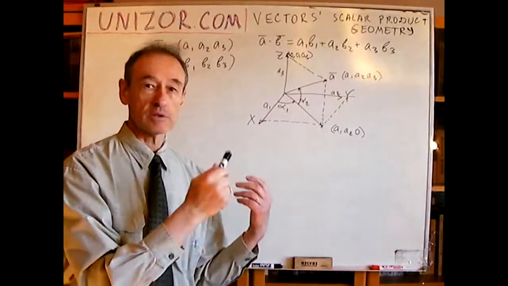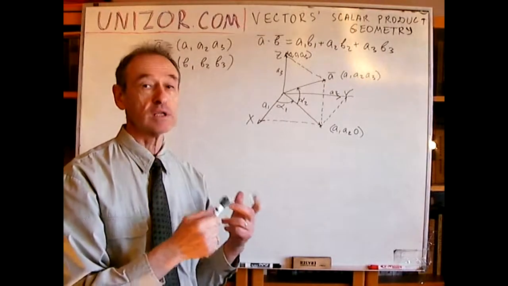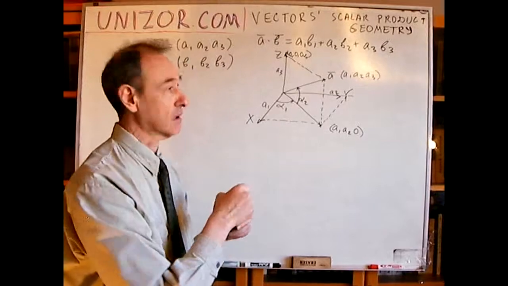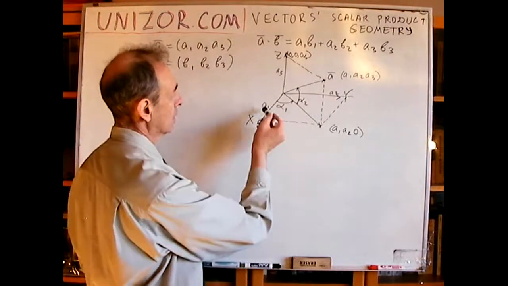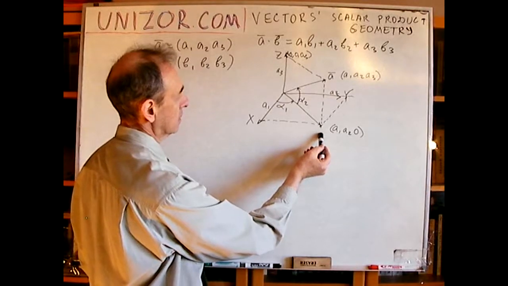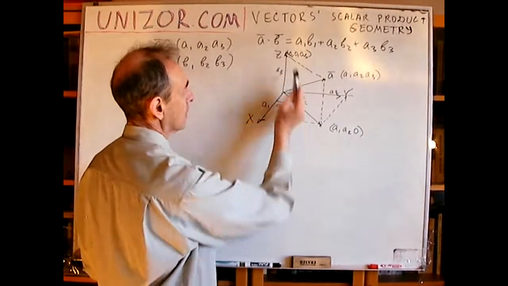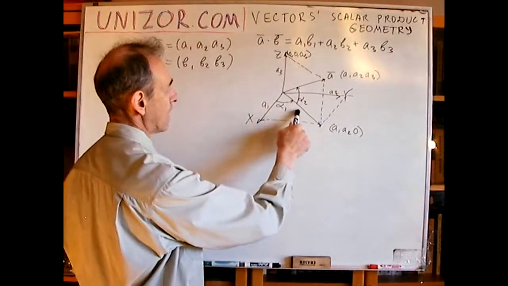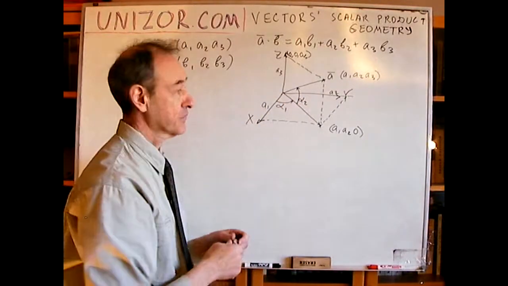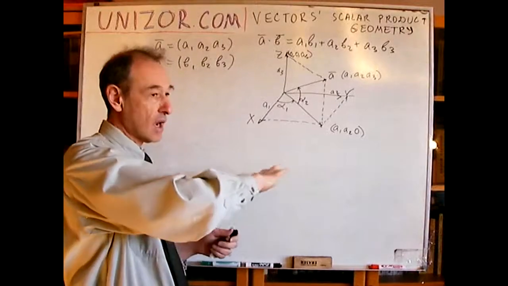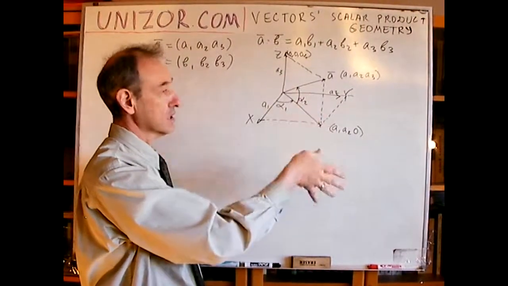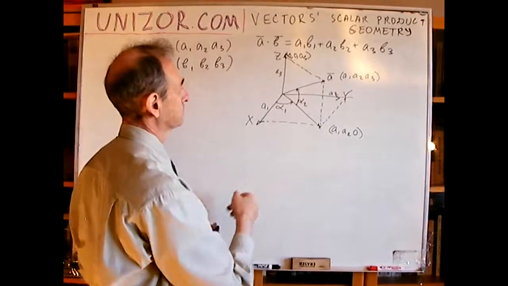Now remember, in a two-dimensional case, I only needed one angle from x-axis to my vector. Now in this case I need two. One from x-axis to the projection of the vector on the xy plane, and then another angle vertically up. This is called azimuth vector, and this is called altitude vector. So azimuth is within the horizontal plane, and altitude is within the vertical plane. Okay?